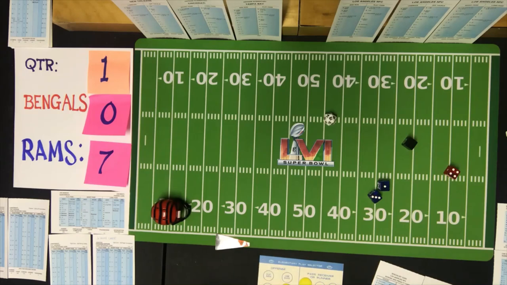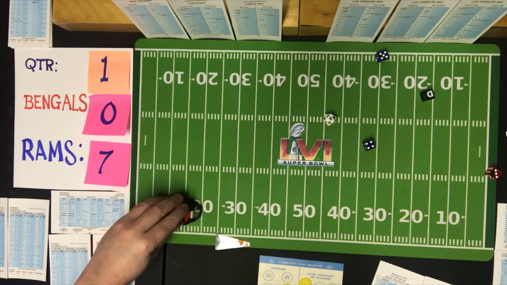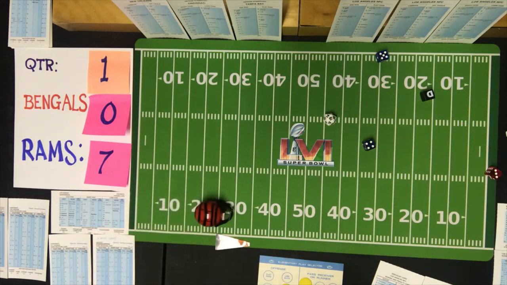Now they're going to go short to the split end. And that is a 9, which is short passes on Burrow's card, and it's 12 yards. So, 3 and 9, so they got 12. They were knocked back 8, so they have a 3rd and 6.